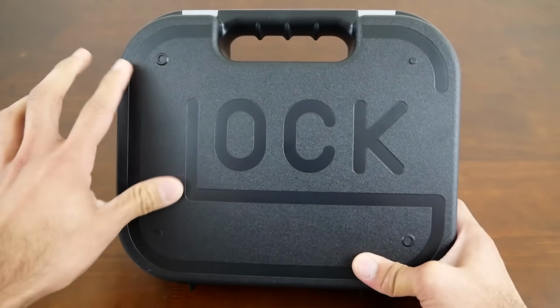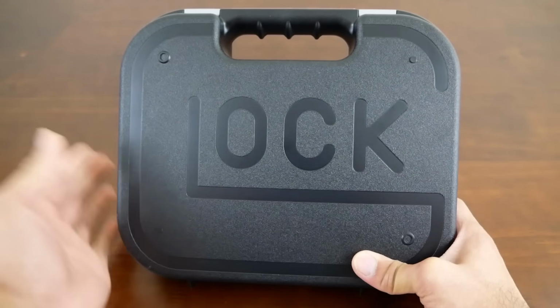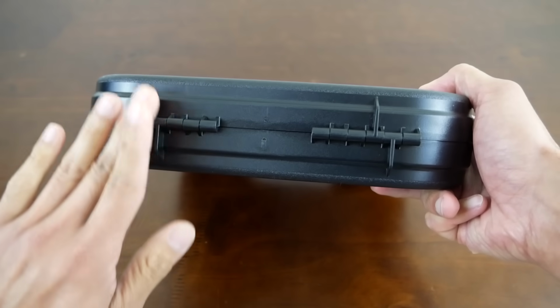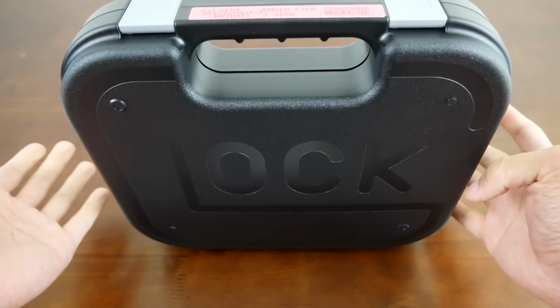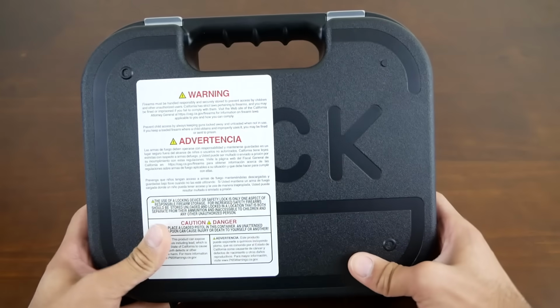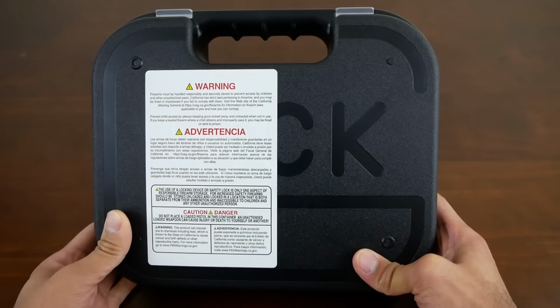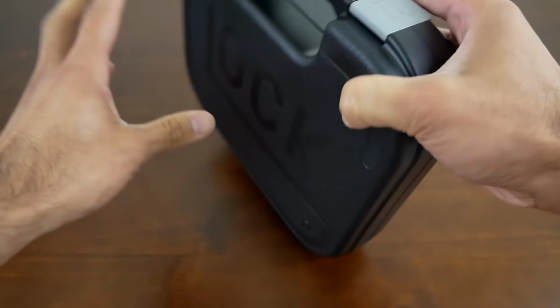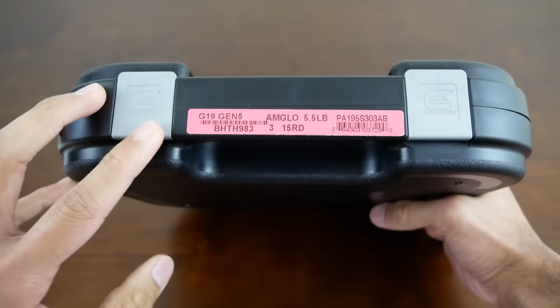nice touch. Here on the front, you'll notice there's some nubs here. If you want to buy a bunch of Glocks and stack them, you can. On the bottom here, they do have a little bit of some standoffs, so you can stand it up if you want to. On the other side, you'll have a warning label. I'm not gonna bore you guys to death, so I won't read it off to you, but here at the top of the case, now this is a really important thing to note.